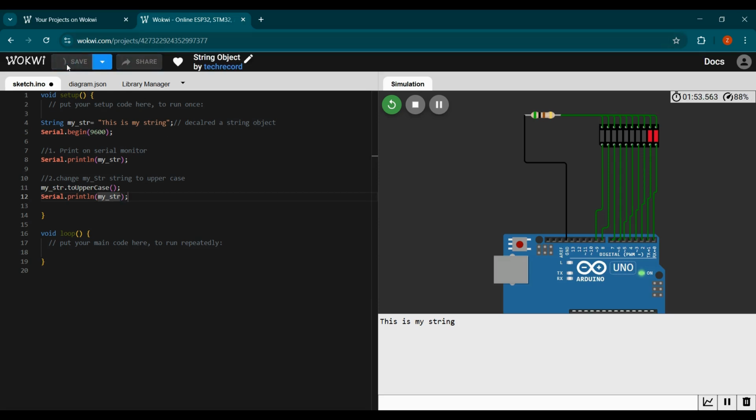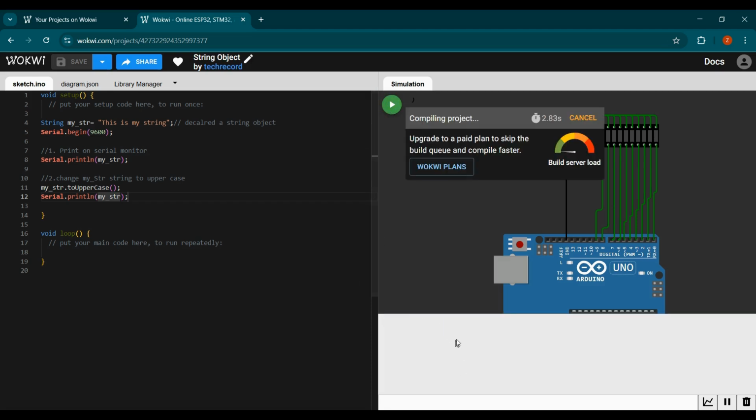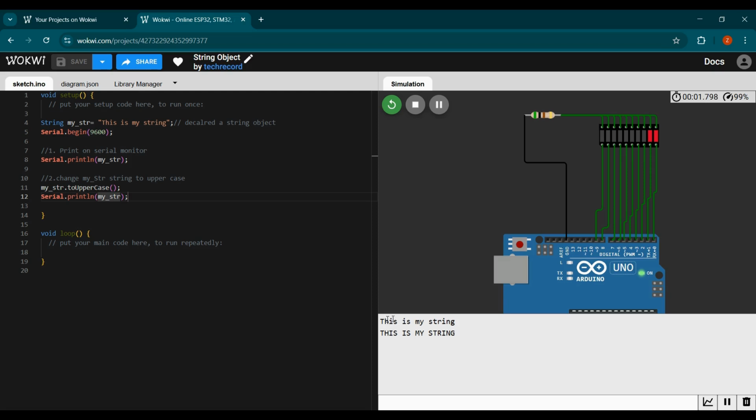Let's save this, stop the simulation and run it again. You can see that all the letters are converted to uppercase because of this toUpperCase method applied on the string object myStr.